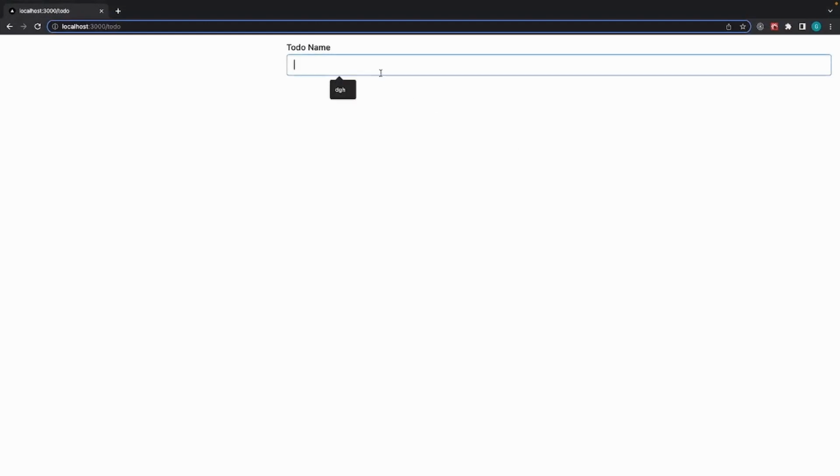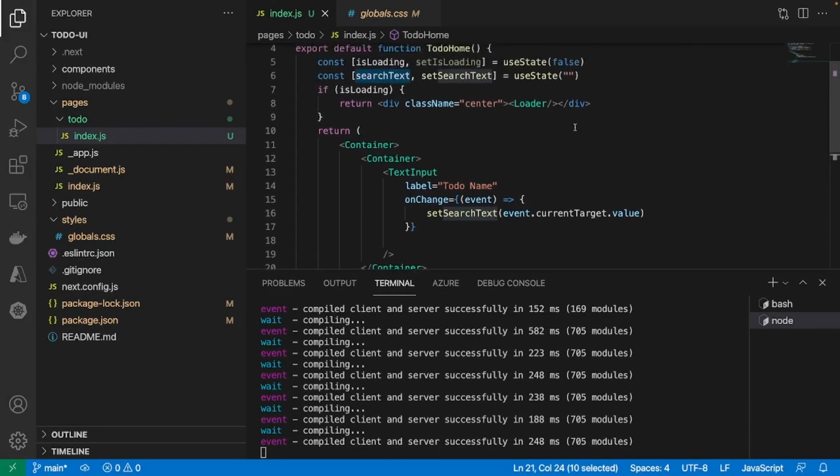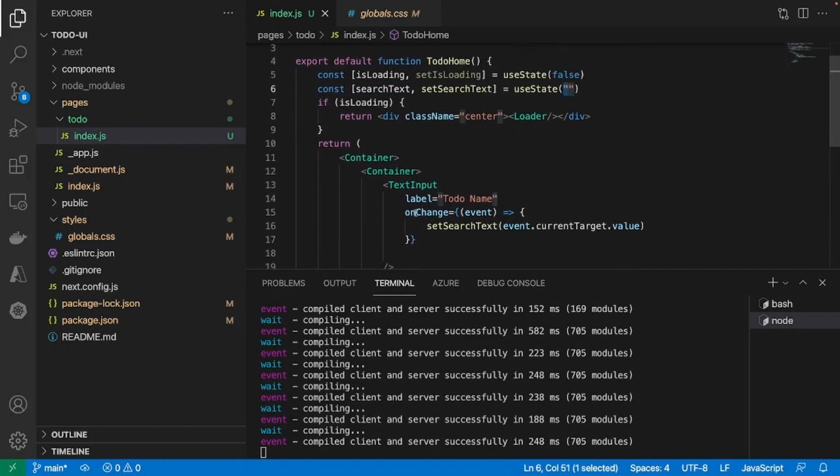Now if we go back and put in a value, we see as we start typing into the search bar that the value is showing up at the bottom because we're outputting the search text. The reason the search text is changing from the initial empty string to whatever we're typing in the search bar is because on change, every key value that gets changed, we're setting that value to search text, and set search text is updating search text. So it's working as expected.